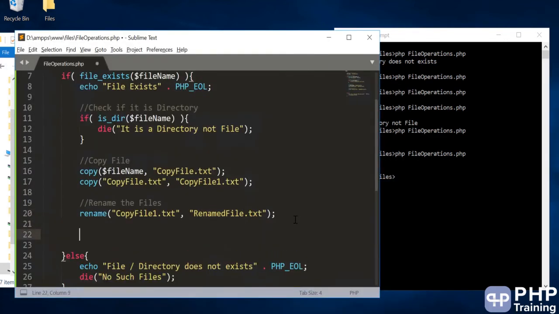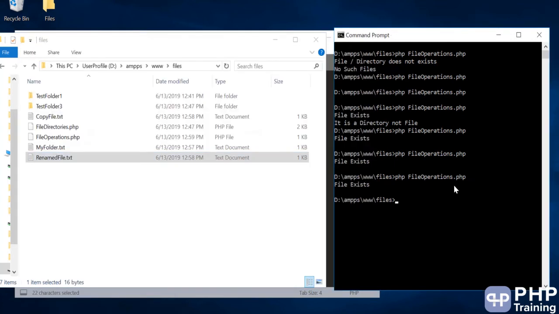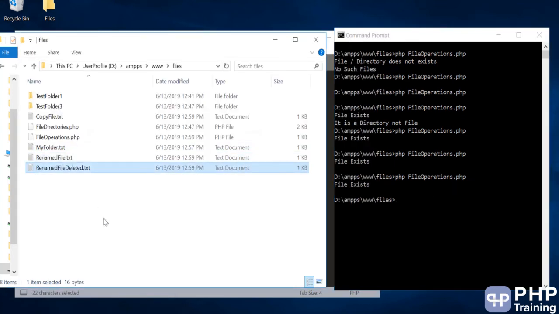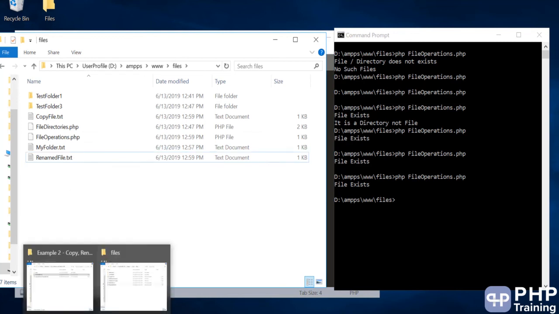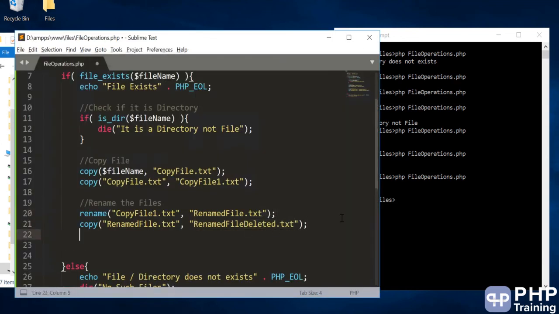If you want to copy over, you can create a copy of that renamed file. We'll say the renamed file is to be copied over to the deleted file. So this file gets created, and we'll try to delete it. Before that, we'll check whether the file is created or not. This file is created, and the program will delete this file. How do you delete the file?